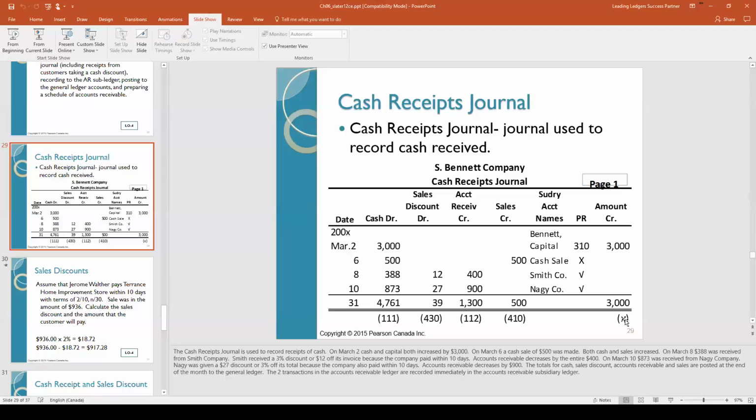And then you start flipping back to your general ledger. And you're saying, yeah, here it is. Here's my cash, and you flip back here and you say 4761, and yeah, it's 4761, and then the sales discount, and that's going to be 400, and there goes the phone again. So you come back and you answer the phone, and you say, okay, so I remember doing the sales journal. And yeah, so I'll go back and I'll do the accounts receivables side and 1,300, and then I'll just post that there.